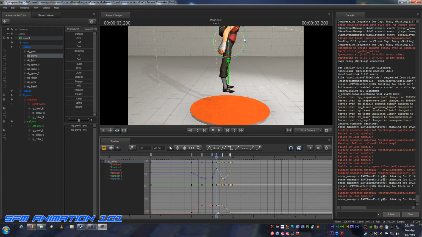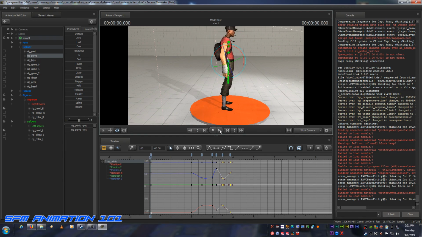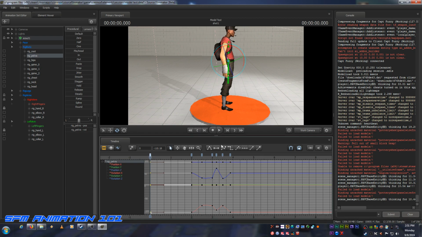At this point, he should be straight. So we're going to straighten him out right there. And now let's see how it looks. Yeah, not bad. Not bad at all. Okay, now you'll notice one thing though. I need to move this over here to the 0.